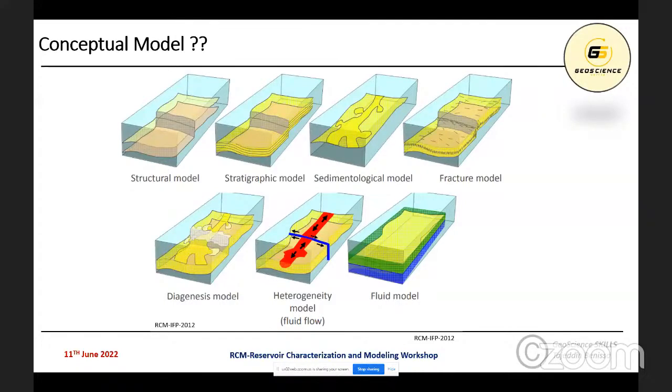Then comes the fluid model, which is the oil water contact and or gas oil contact. Sometimes you have a complex structure associated with compartmentalization, which is associated with faulting or major faulting in the field, dividing the reservoir into compartments. This time you expect to have different fluid contacts, and this is what you have to understand: how these fluids are distributed and their extension. Then you input that into your static model.